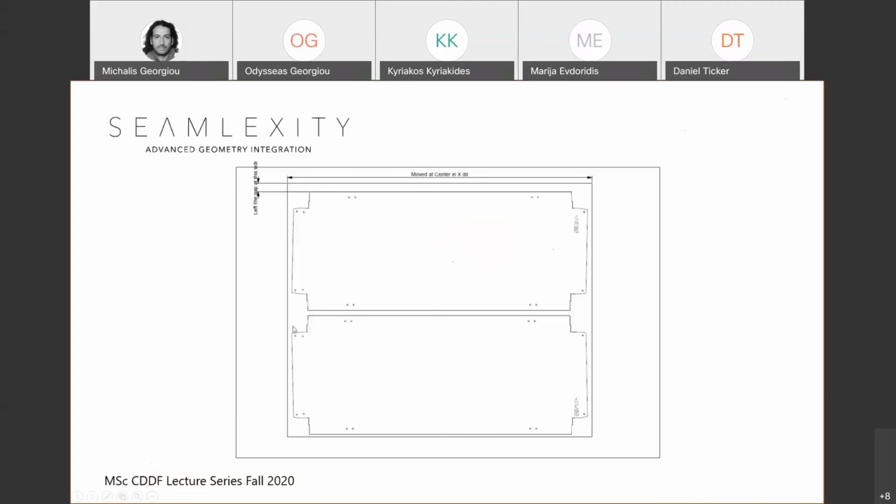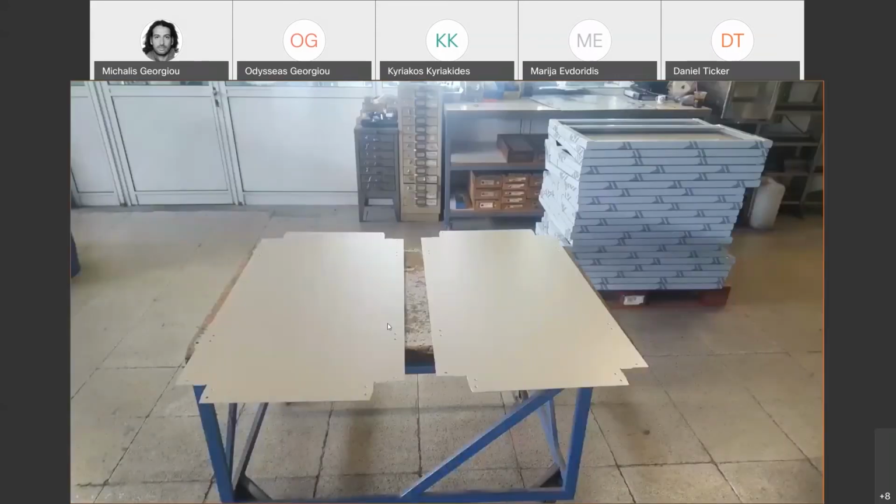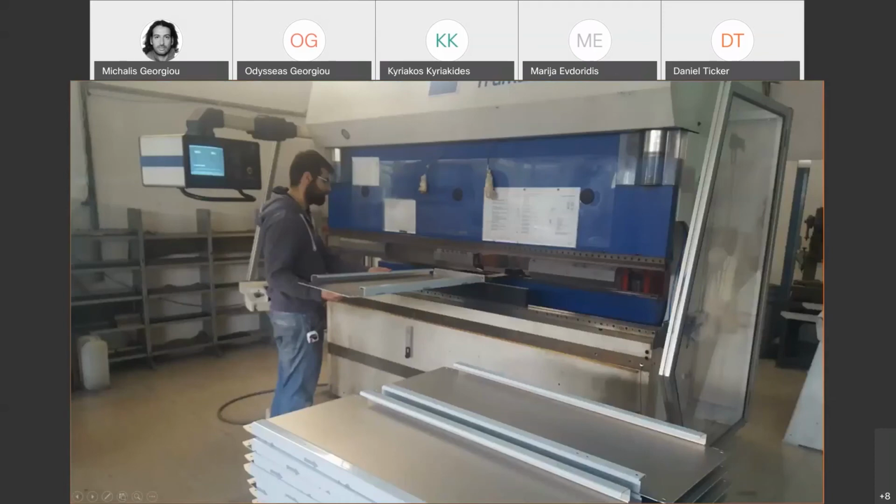So this is a cutting layout for a set of panels that was digitally produced. And here's how the layout looks. Of course, the forming was done manually in a CNC press. So it's called CNC press, but basically it uses a force. It understands the type of material and applies specific force in order to bend the sheet at 90 degrees. But there's no automated way of doing so.